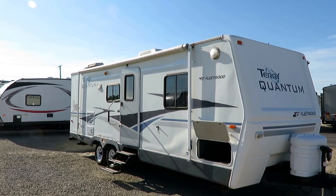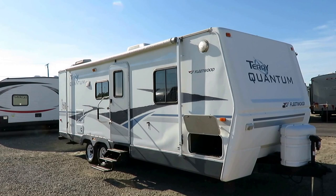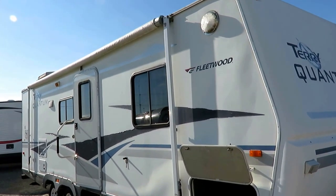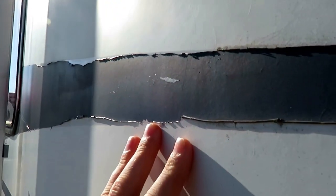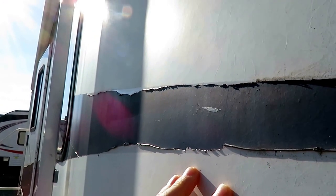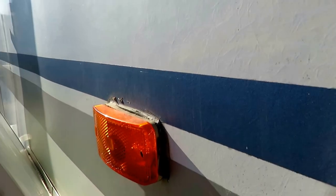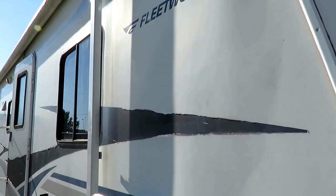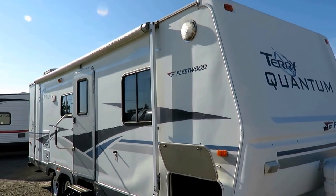Not bad shape. It's an '05 — she's used, but not in terrible condition. It does look like she was stored outside, but maintained properly. You can see some weathering of decals, and on an '05, frankly, that doesn't surprise me. I've seen much worse on something much newer. That's only on the darker decals, though — darker decals generate more heat and will tend to curl a little more quickly. But I can't detect any leaks, so that tells me it was maintained properly.